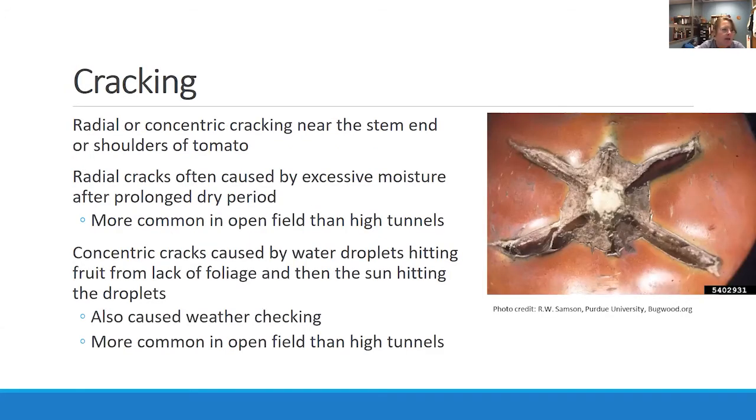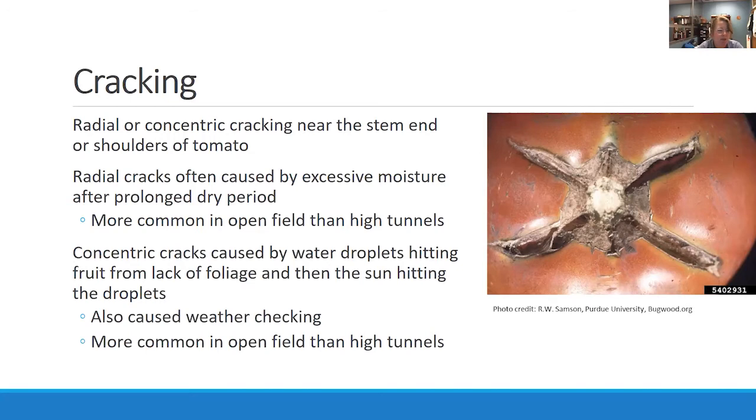Cracking. So radial or concentric cracking near the stem end or the shoulder of the tomato, right? So here's a really nice example. Those radial cracks are often caused by excessive moisture after a prolonged dry period. More common in open field than the high tunnel, right? Because in the high tunnel, we can regulate our moisture with the cover.